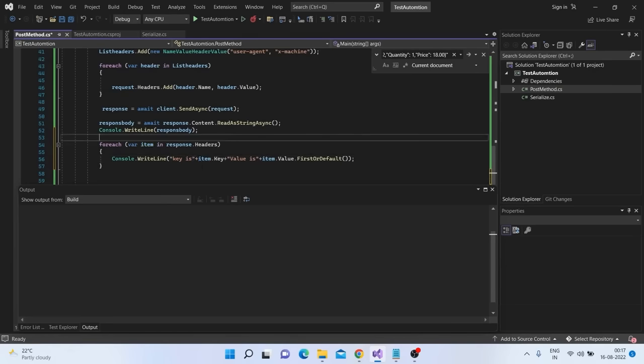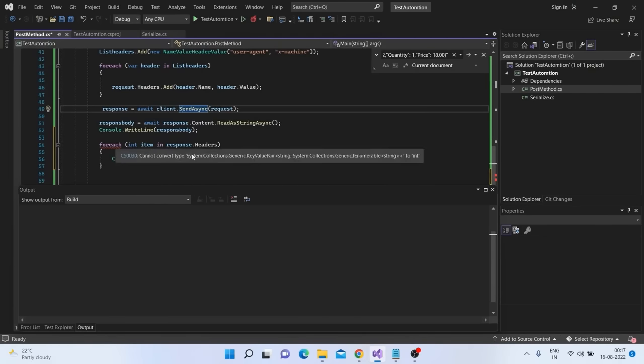If you see this carefully, what does response.headers return? Response.headers gets the collection of the HTTP response headers. Let me show you what kind of error it will throw: cannot convert type System.Collections.Generic.KeyValuePair of string.